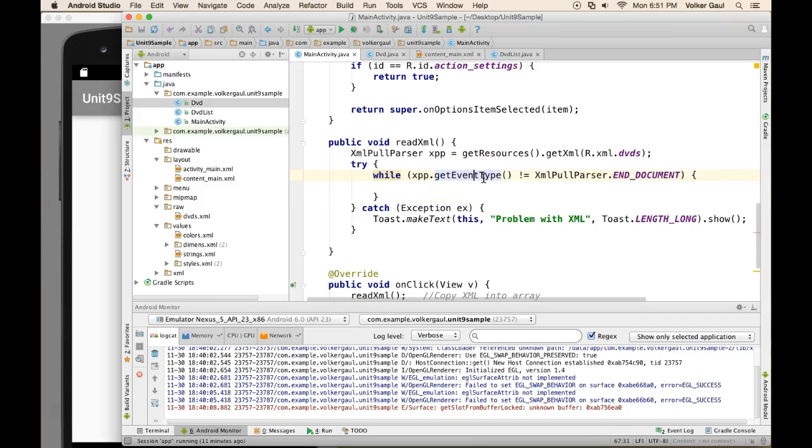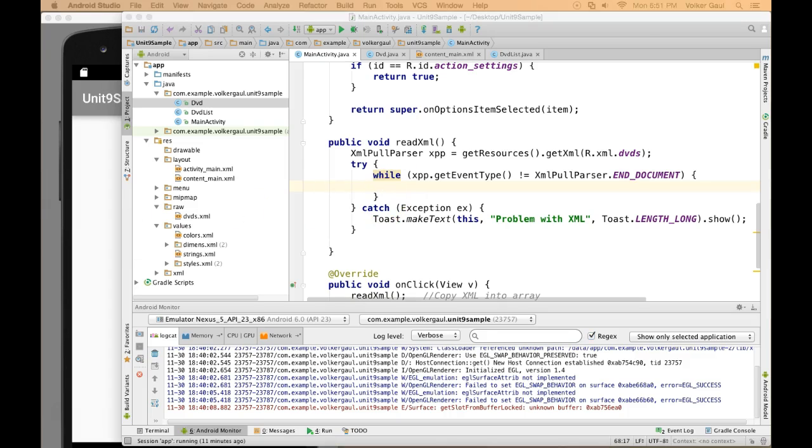So what's this get event type? It turns out that whenever we ask to read a new tag or data from an XML file, it causes an event. The name of this is get the event type. So we're getting an event, we're getting the next tag here. And what we're asking is, was it that end data root tag? If it's not the end data root tag, if we're not past the end of the document, then process this next tag. That's our logic.